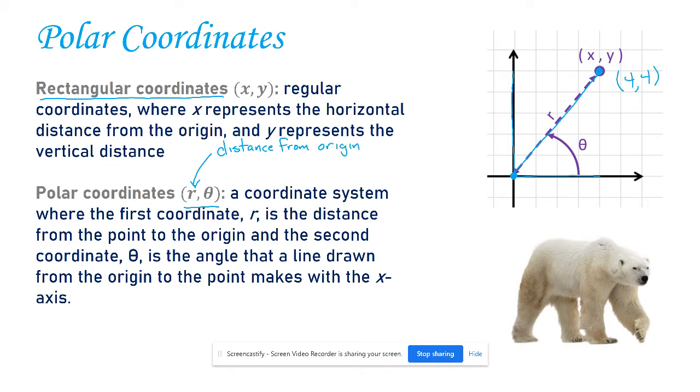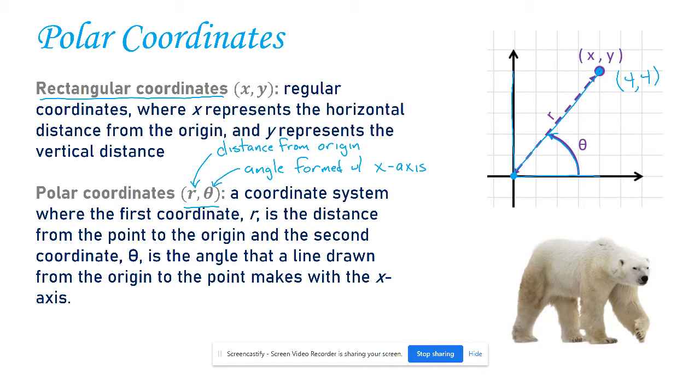Now, when we go from the origin out to this point, we have kind of this imaginary line, this r line that we make, and that creates an angle with the x-axis, and that angle is our second coordinate. So the second coordinate is theta. And I'm just going to write angle formed with x-axis. So in rectangular coordinates, x and y are both measurements of distance, but in polar coordinates, r is a measurement of distance, but theta is an angle that we can do in radians or degrees.